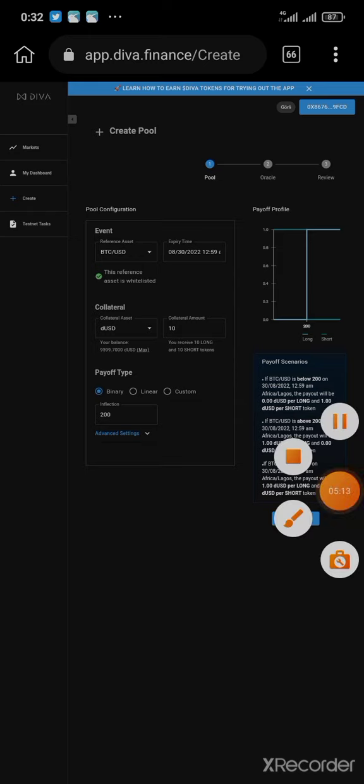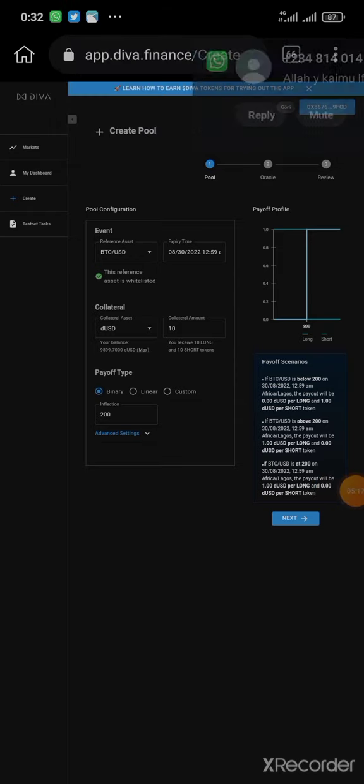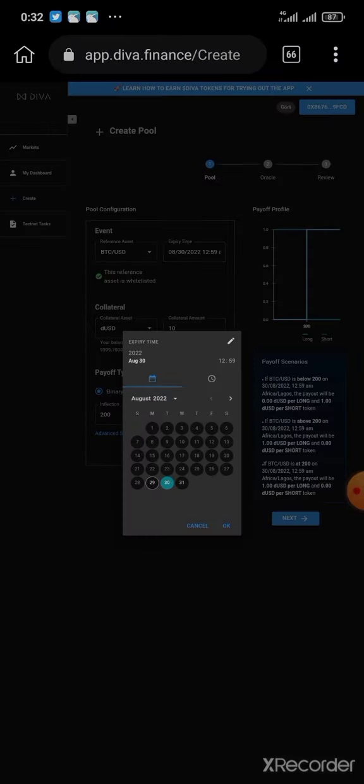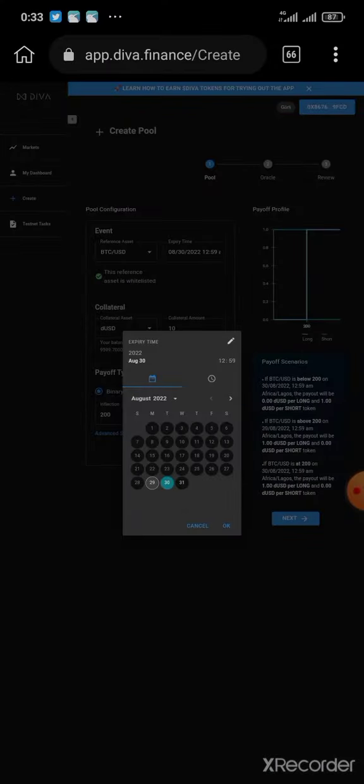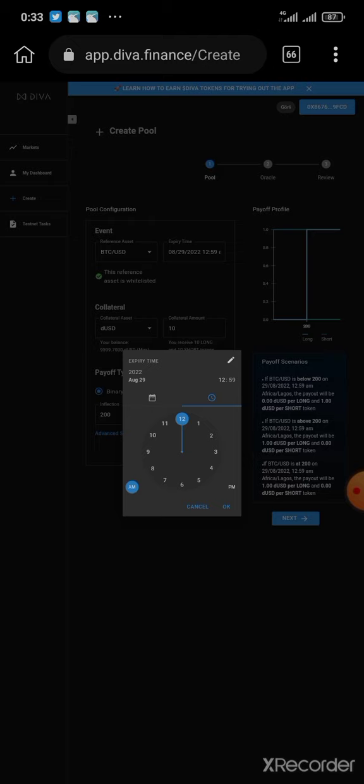Then let's click on this expiring time. After we click on it, we have to set it. Let us set it to expire after 5 minutes. Today is I think the 30th. Oh, today is 29, sorry. Click on 29, then click on the time you want this to end. As you can see, here is 12:33. Just leave it as 12, then you can select the minute. To make this exactly 5 minutes, you have to put 12:37. Let us put 12:40 to make everything very simple for us.